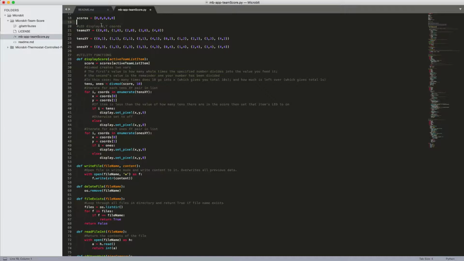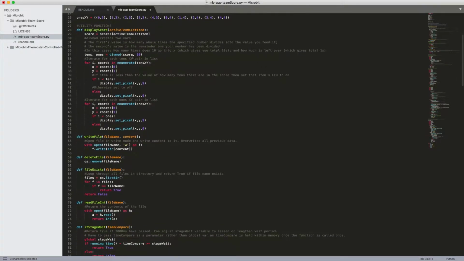So here I've created teams XY, so these are the actual LEDs, or the first row of LEDs that show you which team is active at that point. So here 00 is the top left hand corner, and then you can see 40 for the 5th team is the top right hand corner, that first row on the right, that will be lit up.